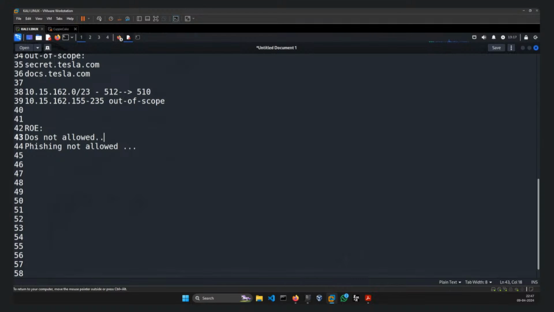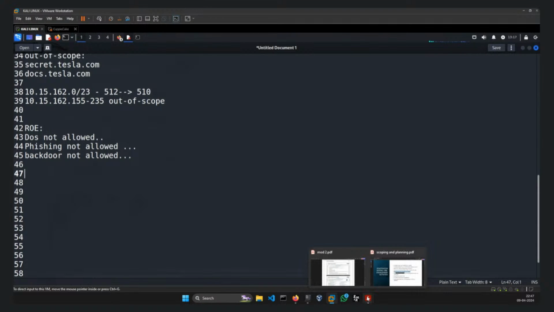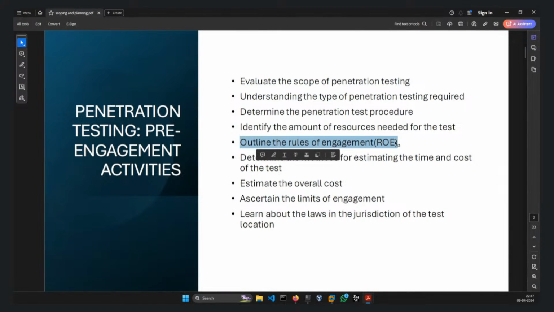Another thing is that after gaining access to the machine, they might want you to do post exploitation, or they might not want it. For example, backdoor not allowed, things like that. So rules of engagement, I guess this is clear to you.